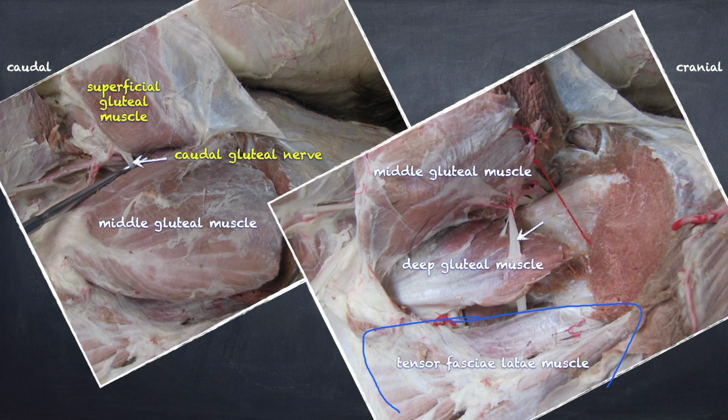So if the caudal gluteal does the caudal-most muscles, what are we going to call the one that does the more cranial muscles? Hey, there we go. So there's the cranial gluteal nerve. Notice it's right there. It's going to send branches into the middle gluteal. It's going to penetrate through the deep gluteal, innervate it while it goes by, and then it's going to go all the way over to the tensor fasciae lata and innervate that one as well. Okay? So our cranial gluteal is going to get all those guys that just wiggled at you.